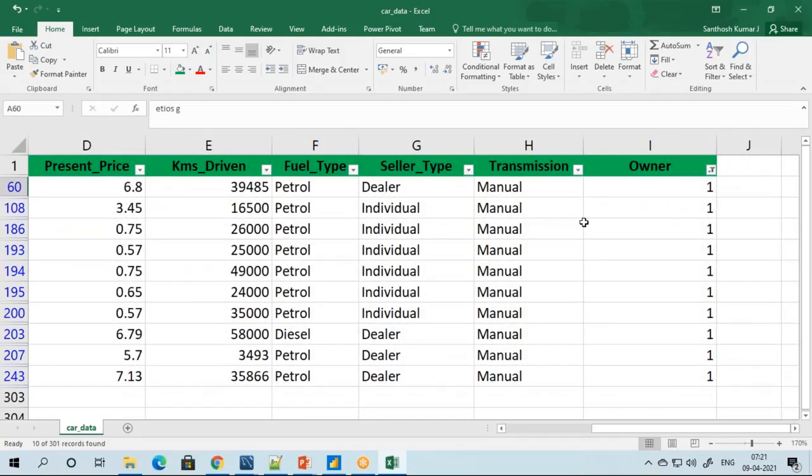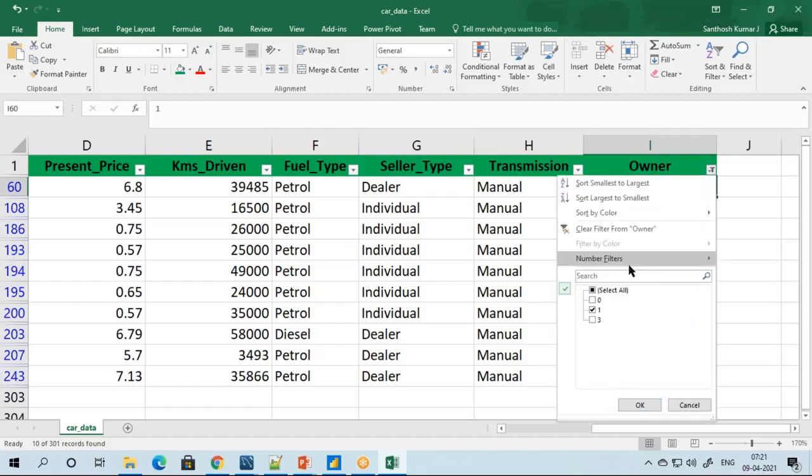From there it has come here. Basically, I would call it third hand. Rather than calling it second hand, I will call it third hand, because if you're coming for third hand, it already had an owner. First hand to second hand, that guy has already used it. The second hand guy is now coming to the sales, to sell this car in my showroom. So that becomes owner equal to 1. Okay, so that is the objective of this column.